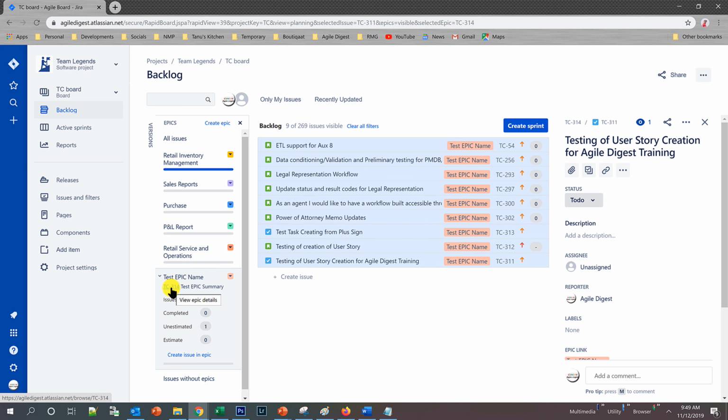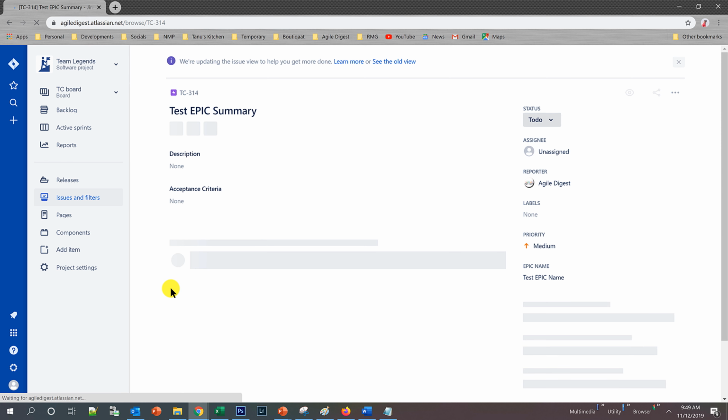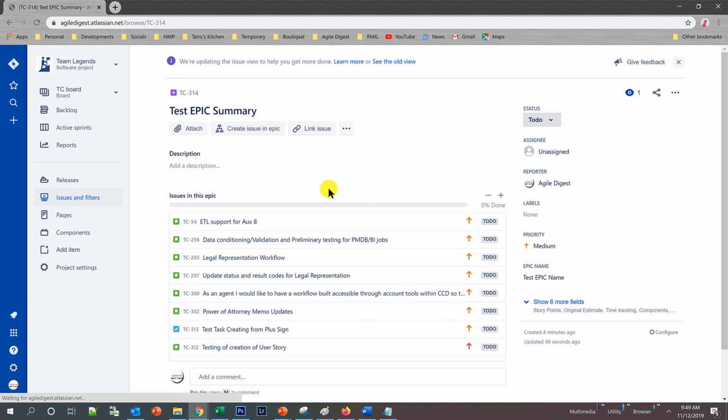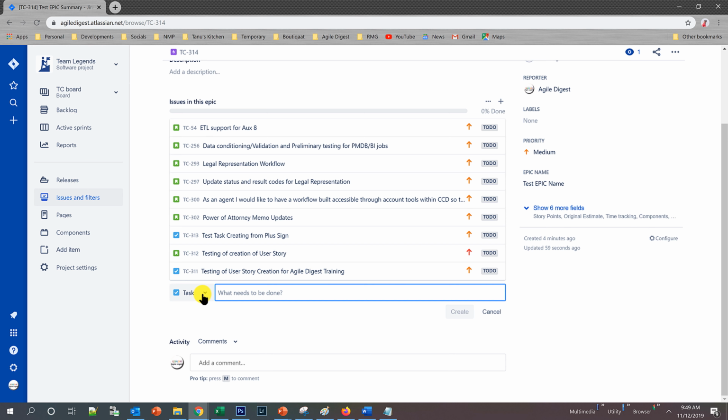If I want to change anything under the epic, I can click on this TC314 directly from here. This is the epic. When you open the epic in one window, you can see all the stories under it. You can click on this plus sign to add any sub items under that story. So this is a third option where you can create user stories under any epic.